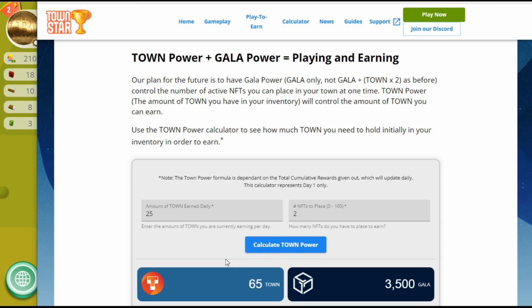So that becomes completely separate. I should still remain at level 2 because I have 2,700 Gala and the requirement is 2,500. But because to earn my full amount now is 3,500, I will actually only end up earning 14 Town Coin. So, they're saying that this will not affect the lower accounts.